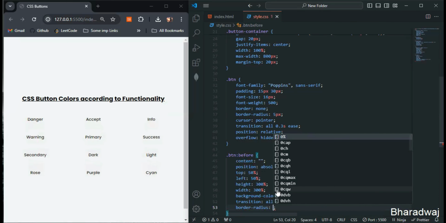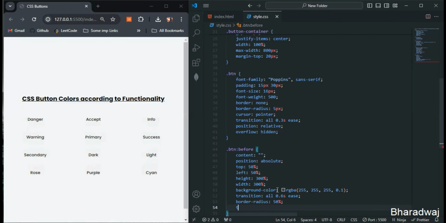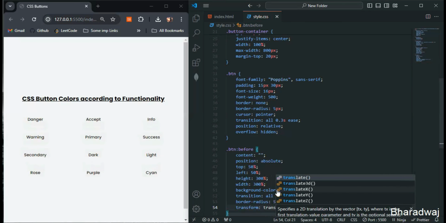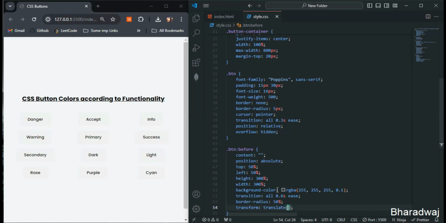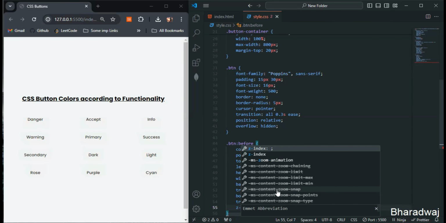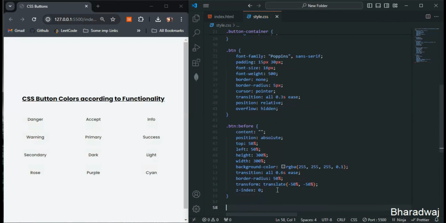Border radius of 50%. Transform, translate of minus 50% twice. Next, after the transform, I just want to make use of the z-index and set this one to 0 initially. So this is it for the button before.